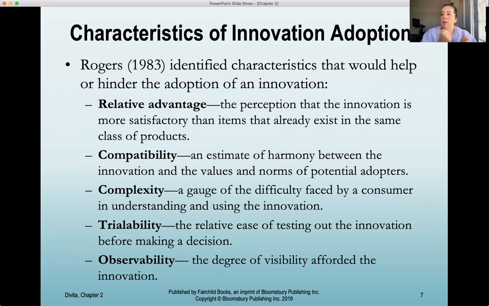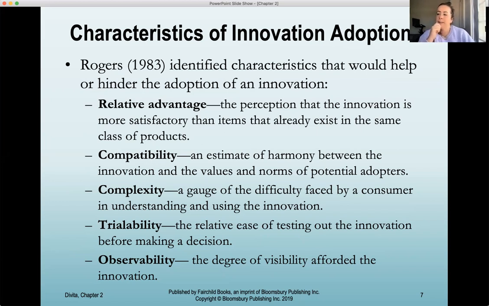For the general population that has already adopted this innovation or has already thought about adopting it, is that extra embellishment or extra style factor going to broaden their perception that the innovation is better than the ones already on the scene? Is the jean with the embellishment more attractive than just the plain denim? There's no right or wrong answer. It really depends on the person, and that's why it's called a relative advantage. If a bunch of people think, wow, that embellishment on that denim really makes me want to buy it, and it's way better than just the plain denim in that same silhouette, then you are going to have great relative advantage.